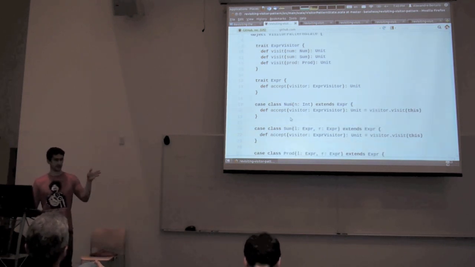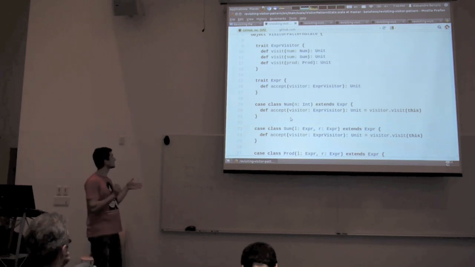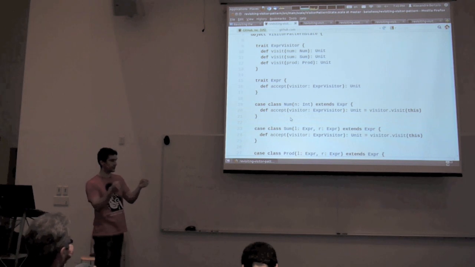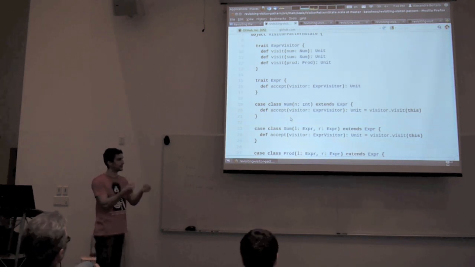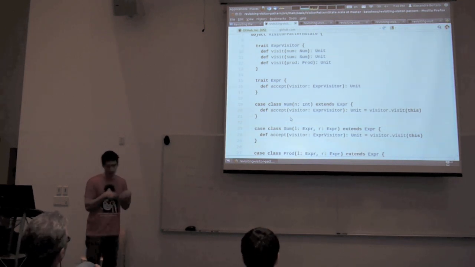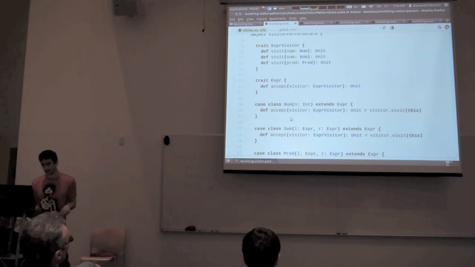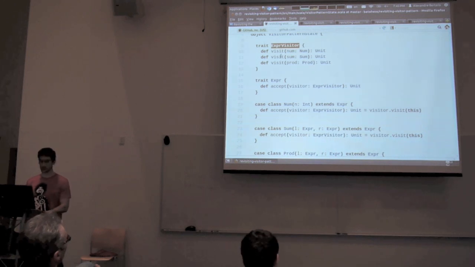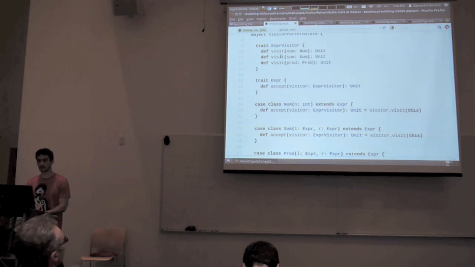The way you do that is with the visitor pattern: you provide one method that will accept your visitor, and the visitor is given the authorization to go through the expression. So this is the visitor for the expression. You have three methods, one for each case: num, sum, and prod.